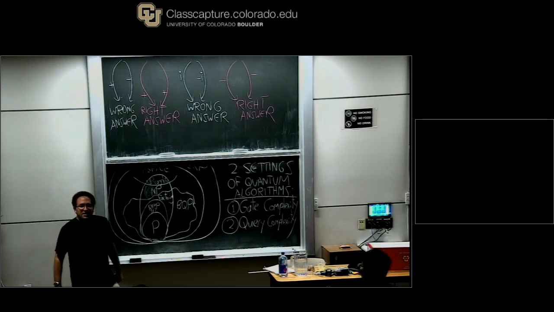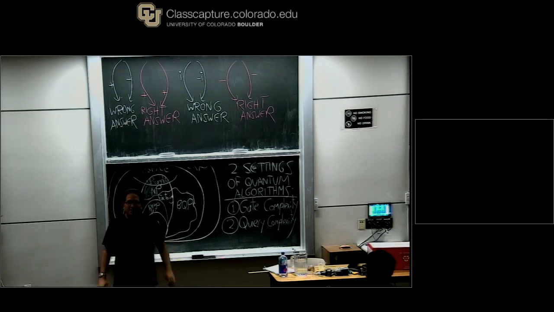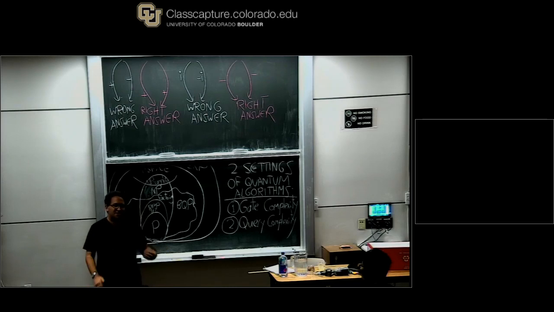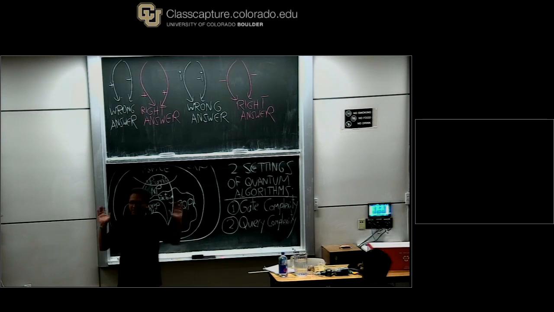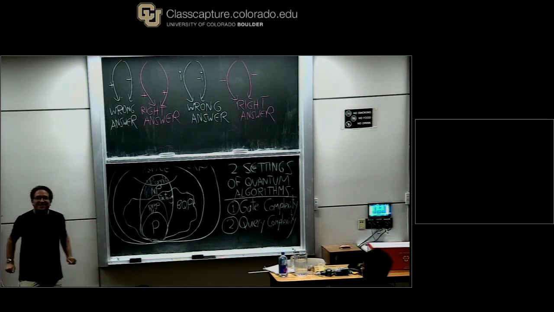A crucial point is that if we're trying to solve a decision problem, as soon as you have any probability of getting the right answer that is bounded above a half, then you're done. Because if you're not happy with that success probability, well then just run your algorithm several times and take the majority vote. That's called amplification, right? That's one of the most basic tricks of algorithm design. So often people would define BPP by saying your randomized algorithm needs to succeed on every input with probability at least 2/3. The choice of 2/3 is completely arbitrary. It could just as well be 2 over pi, or whatever. Cosine squared of pi over 8, if you prefer quantum numbers.